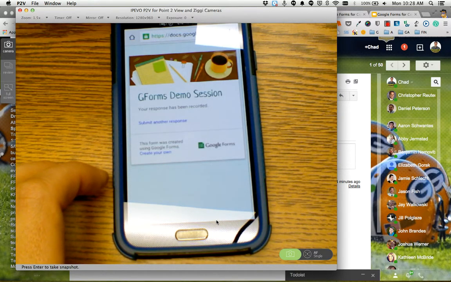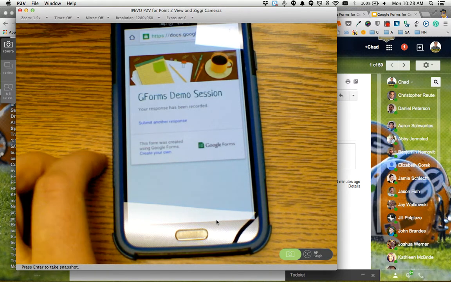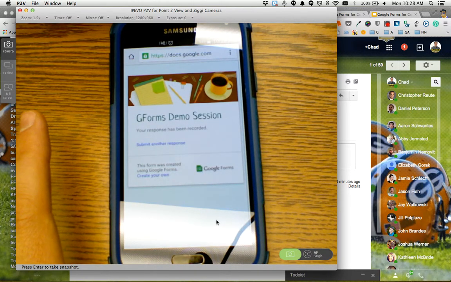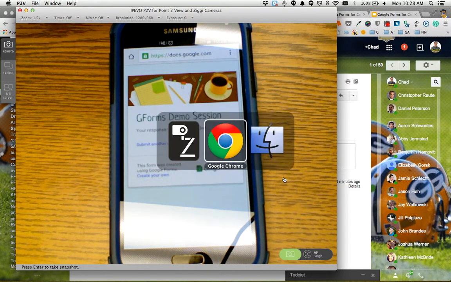Some people don't like dictating into their phone. Another option would be to have the student type what you talked about, hand the device to them, or have them dictate what they worked on as a way of reflecting. These just give many different options. So that's how you can put it on your tablet or your phone for quick access. If you're moving around and you don't want to take your laptop with you, that is just another option.